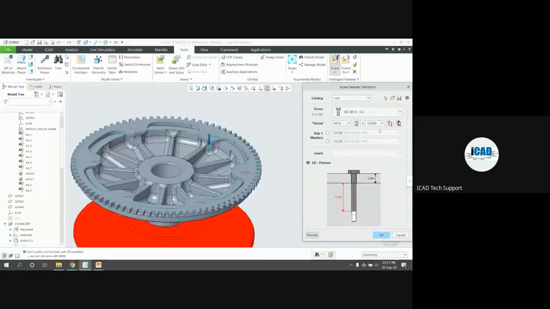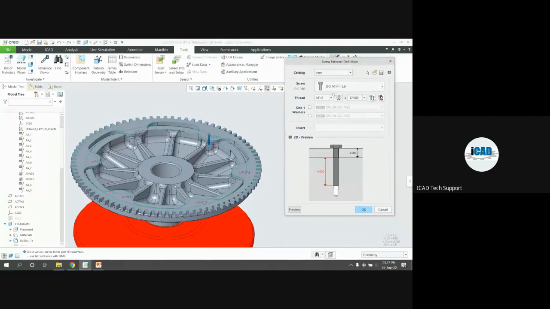now you can see a 2D preview is available for the fastener. Here the catalogs are available: ISO, HV, fine, inches, structural, ANSI, ISO, JS, multiple standards are available. So I am selecting the ISO fastener group catalog. Now you can see in this screw window the library is available for the hexagonal head, socket head, button, pan, slotted cheese head, hexalobular socket head, and the countersunk.